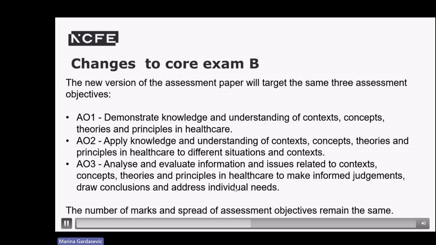And AO3 is about students analysing and evaluating information and issues related to the contexts, concepts, theories and principles in healthcare, and then making informed judgments or drawing conclusions. The number of marks within the paper and the spread of the assessment objectives remain the same.